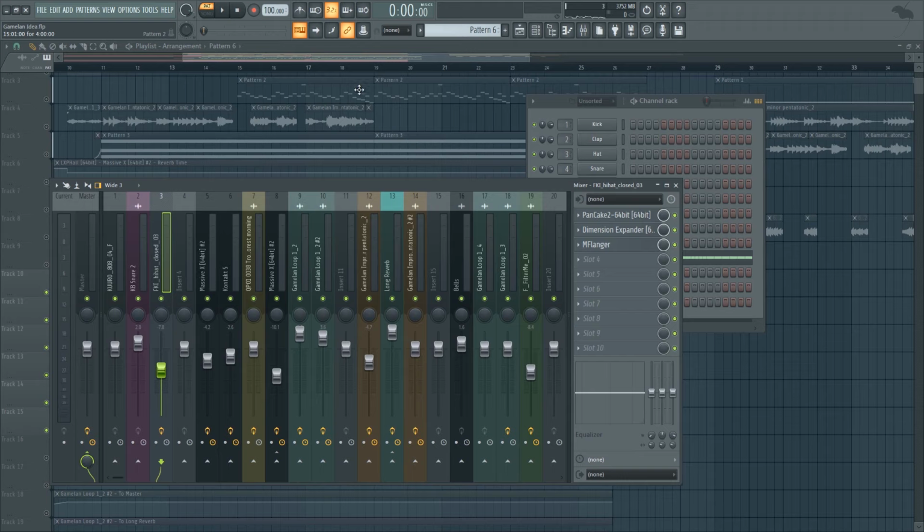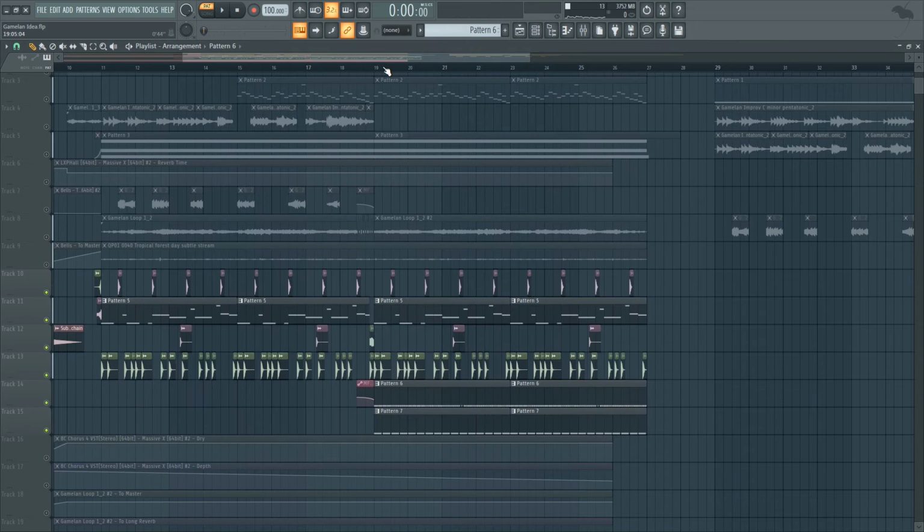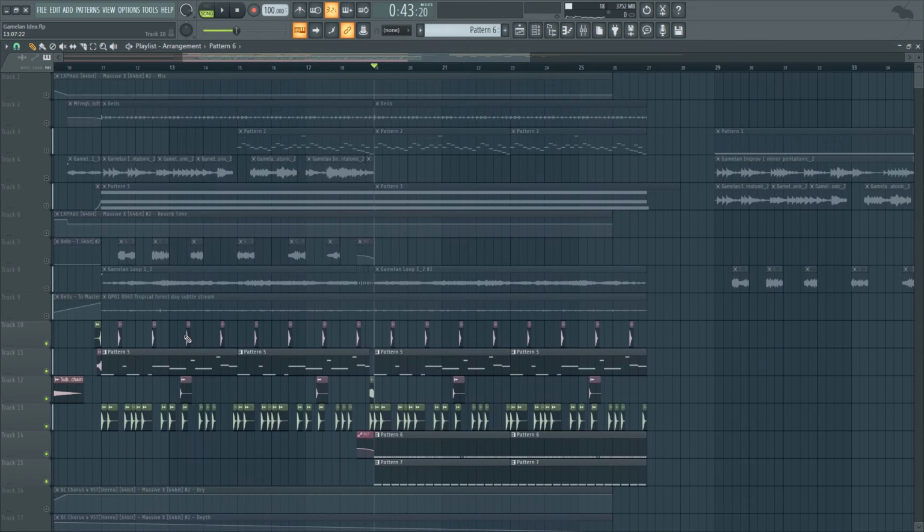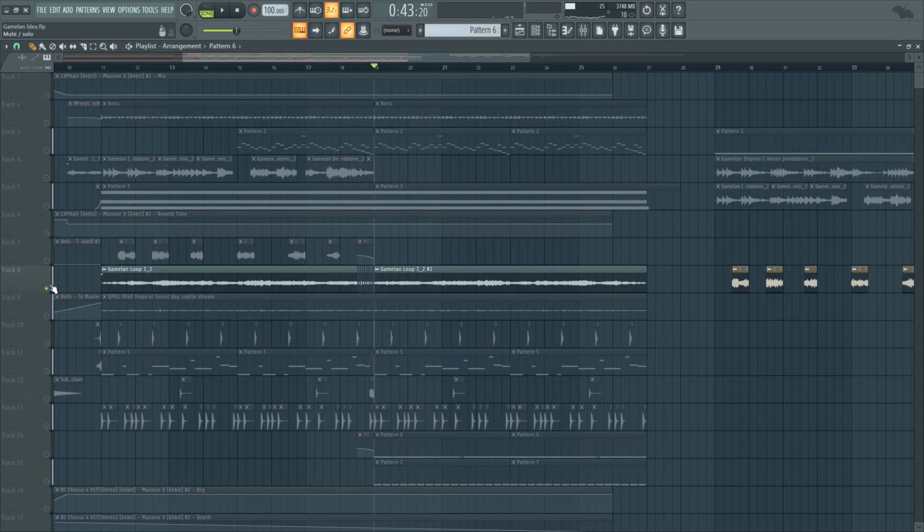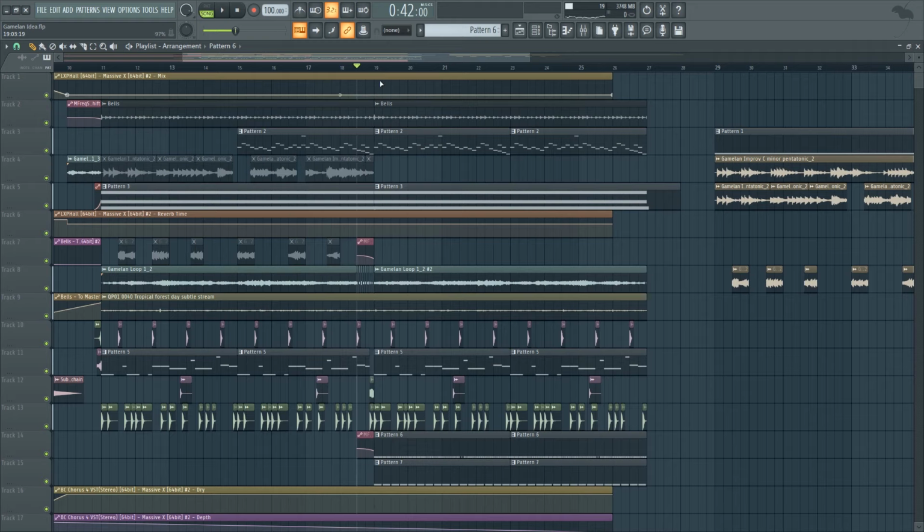wider. Here's how they sound without all of the effects, which is very dry, but this beat is already very wet, so I went for a wider sound, which is this one. So the beat altogether sounds like this. And with the bells it sounds like this. And then once you add everything, all of the melodic content, it should sound something like this.